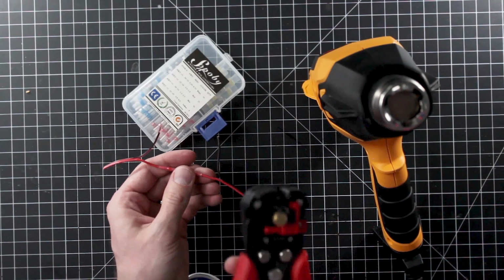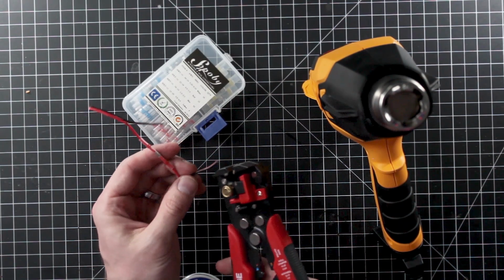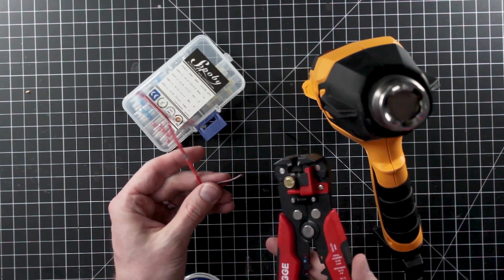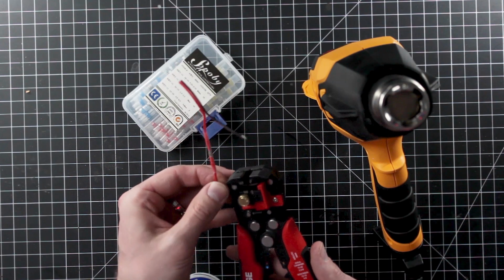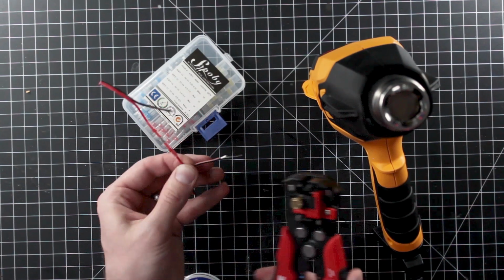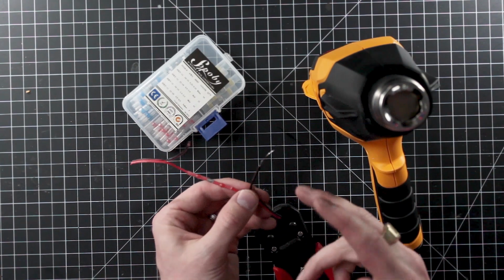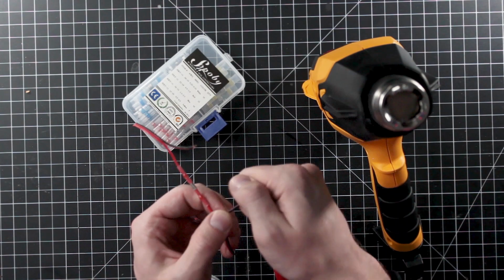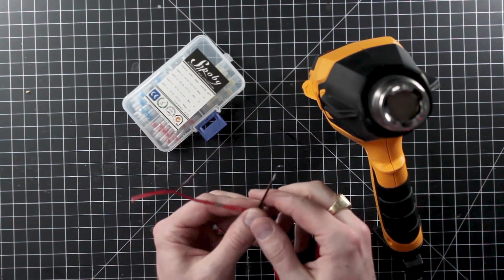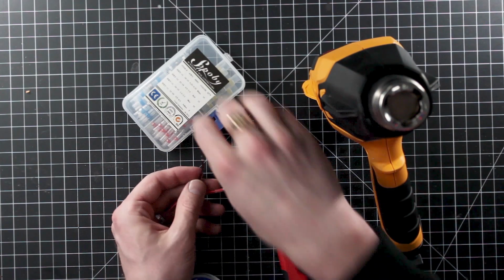Let's check it out. Okay, I would highly recommend getting one of these. This thing is amazing. It makes stripping the wires down to be able to solder together so much easier. So all you have to do is just stick your wire right in here, and boom. So instead of having to go through and cut this or grab a piece or use something and kind of clip it and slide it off on your own, this just does it in one fell swoop. Alright, so this is all we have to do.